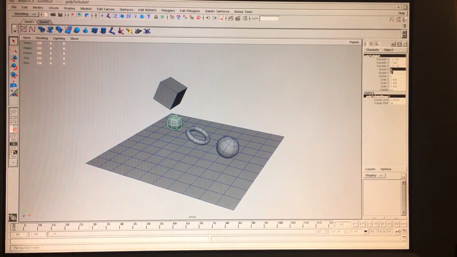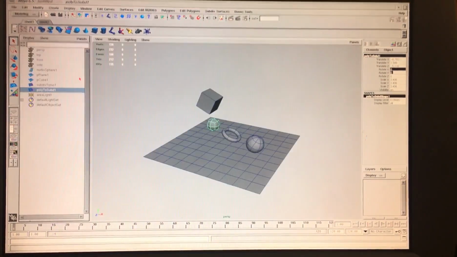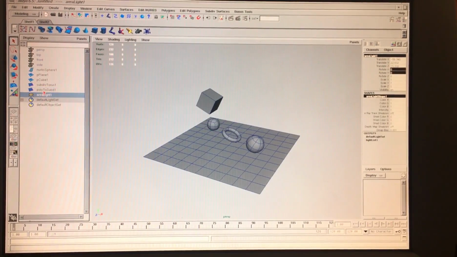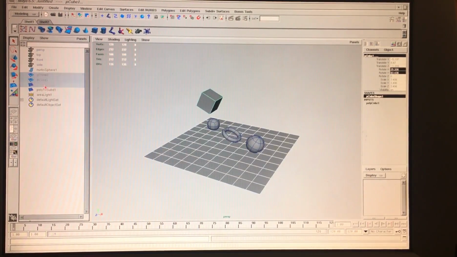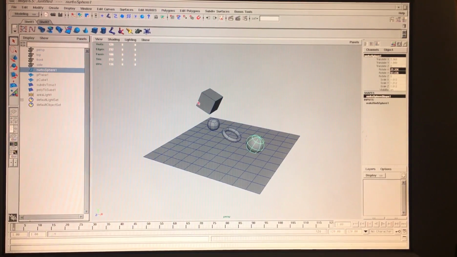All right, let's open up the outliner over here. So press this little key here so we can get our scene view. We've got some items: area light, some polygons, subdivision, and a NURBS item. And we have these cameras. These guys are the 4 views that you saw in the four view. I'm using the perspective to navigate around, and you've got your top, front, and side.